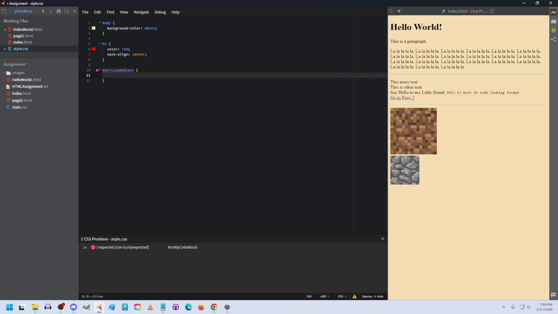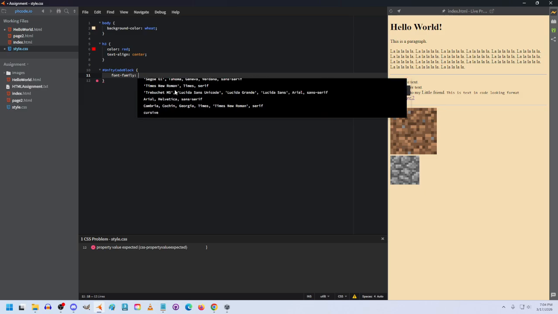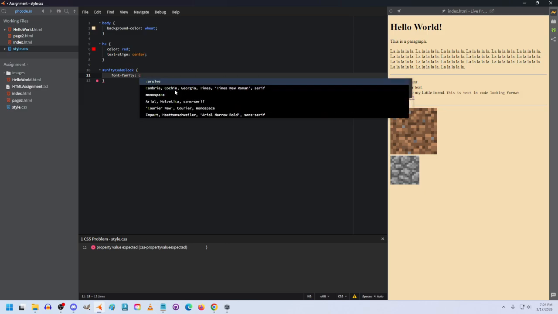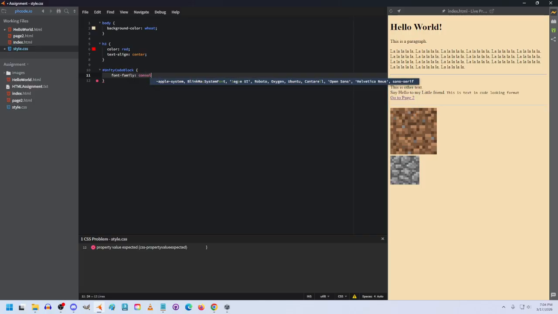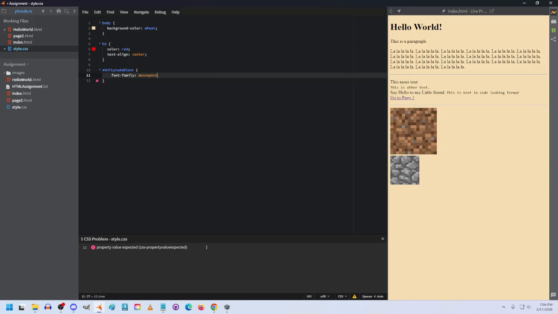All right. We want to set the font, so this is going to be font-family. And we want monospace. There we go.